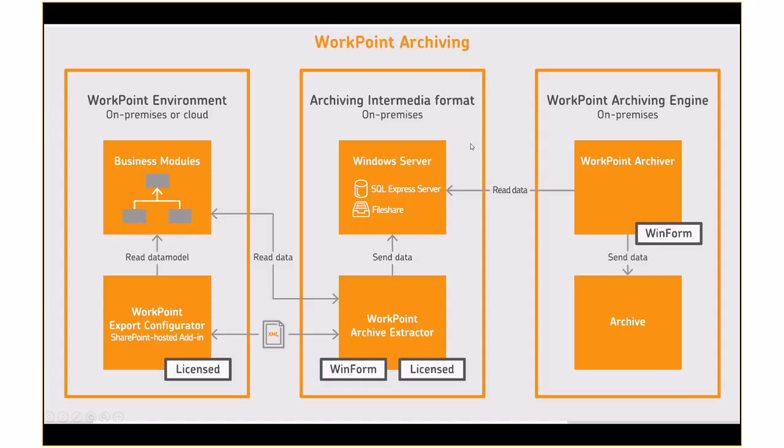Now, when this is done, then we have what we call the intermediate format of the files. From here on, we have another piece of software, the WorkPoint Archiver, which will read this data and convert it to the specific TIF files or XML files or whatever it is that the archives require, and present it in what we call the archive version, which is the final package of the delivery. And this final package is the one that can be tested against, in this case, the Danish National Archives system, so they can get it approved that this is actually correct. And this is where we guarantee that we will meet what is required for delivering these data.